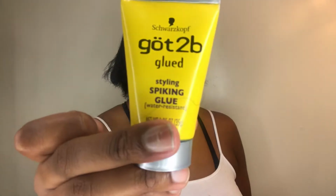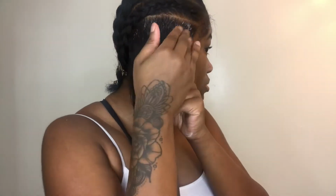Now I'm going to take the Got2b styling glue, and basically I'm going to put that all around the perimeter of the braid that I'm using, and this is what is going to basically slick my hair down as I'm braiding it.